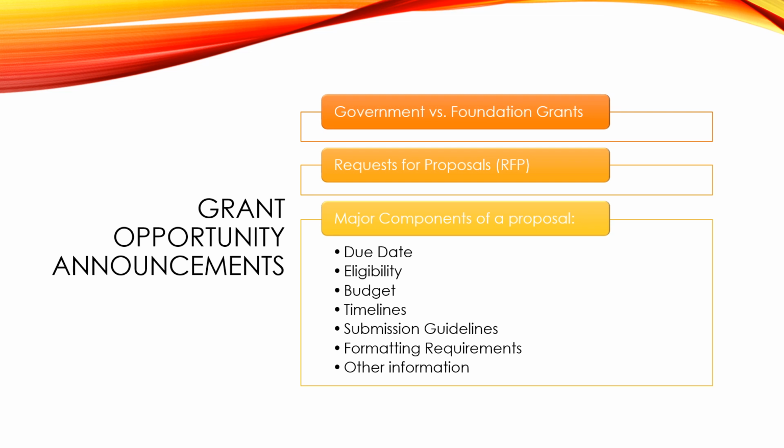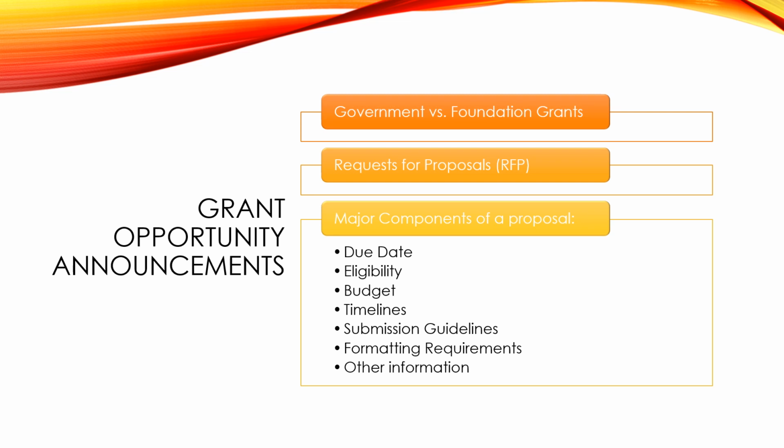Some grant programs will have specific due dates, while others may have an open application timeline. It's important to identify the due date to ensure that you have enough time to develop a full proposal and to establish a timeline to complete your proposal. The RFP or funding announcement will also clarify who is eligible to apply. Eligibility is often limited to nonprofit organizations and can be further limited. For example, some grant programs are only open to K-12 schools or public municipalities. Check this right away so you do not waste your time preparing a proposal that you are not eligible for.